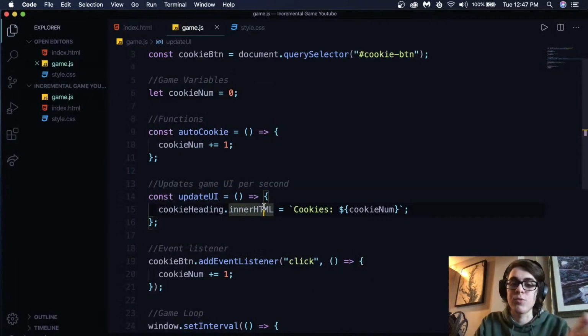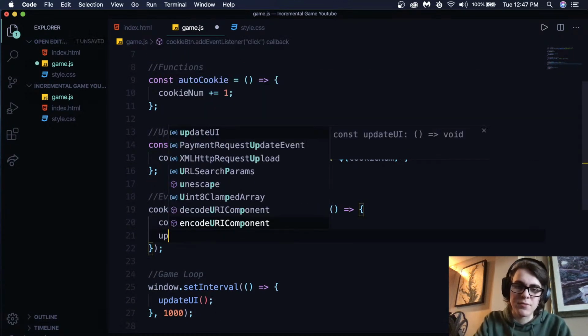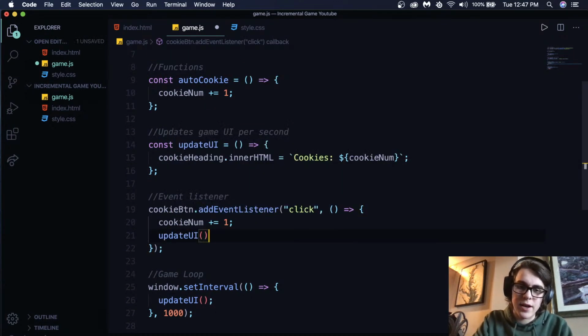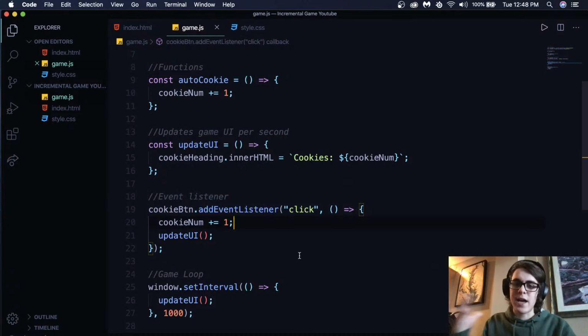So to remedy this, what you can do is just call the update UI function inside of your event listener. Now this can get a little bogged down, right? Because we only want to update one thing, and if we're calling the update UI function, it's super long, there's a bunch of stuff. You can run into some performance issues here.